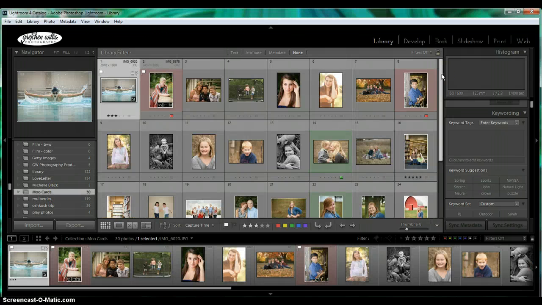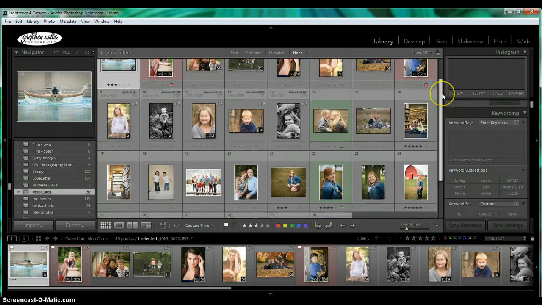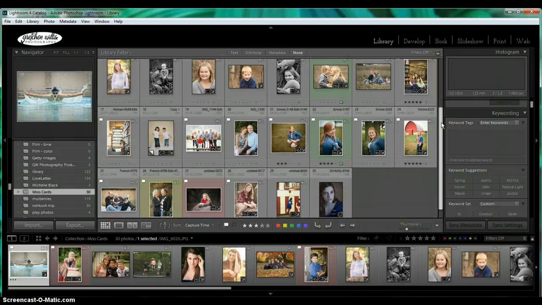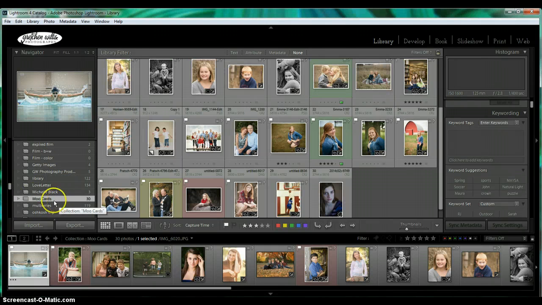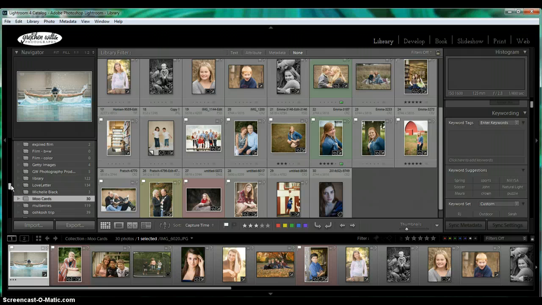Those came from a lot of different sources, and I put all those photos in one place. They're from a lot of different clients and personal work and stuff like that. So you can create these collections, and like I said, they're not moved, and I didn't export them out of Lightroom, so I'm not creating extra JPEGs on my hard drive. They're just basically little markers that show me where I can find those images. And so now I have them collected here together so that I can find them again later.